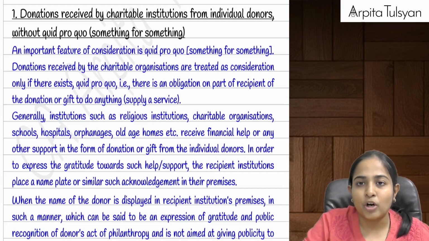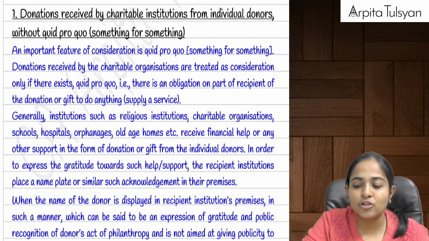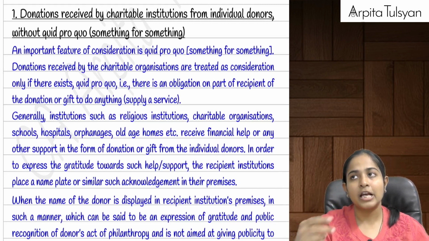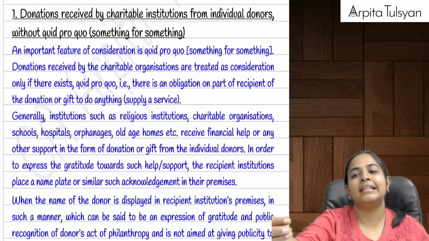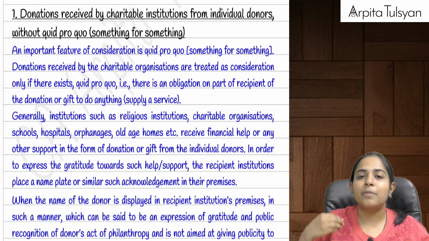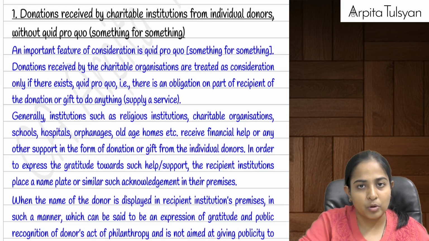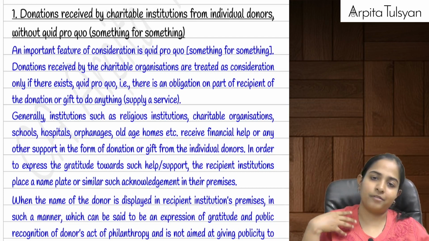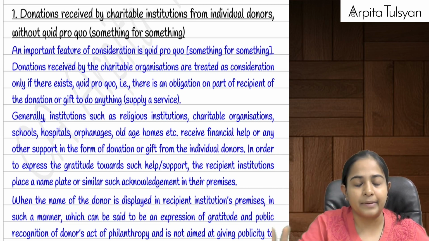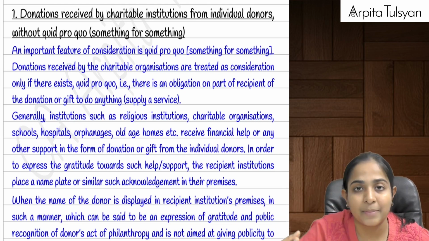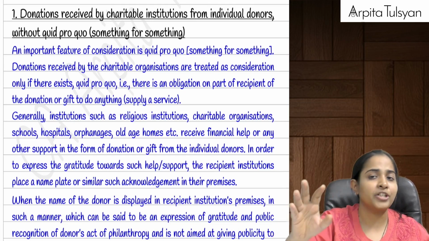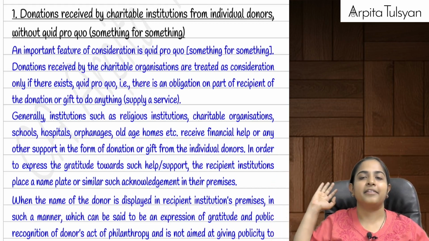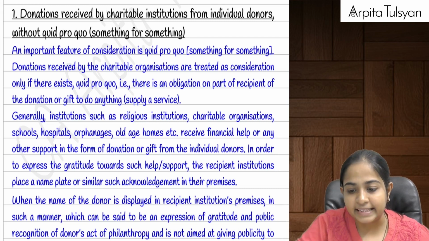Now, let's talk about a charitable institution, or let's talk about donations received by the charitable institution. Let's say Arpita is donating some amount to the charitable institution out of love, affection. Because I want to do charitable activity, so I donated something to the charitable institution without expecting anything in return.